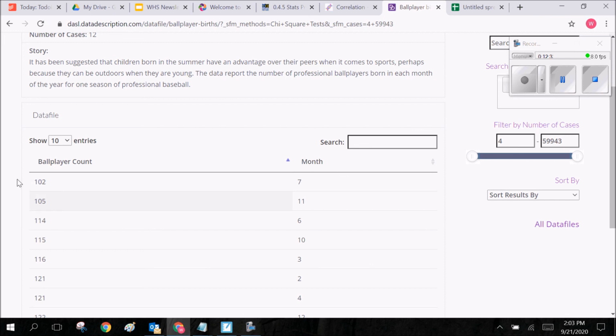So basically it's saying 102 ball players were born in this month. And this is not a continuous variable because it's not going to be like 102.2 children born. I mean, you hope not, right? Because you don't want 0.2 of a child. Anyway, so we have these two qualitative, non-continuous variables that we're going to go ahead and take a look at. So, all right, how do we do this on our spreadsheet?